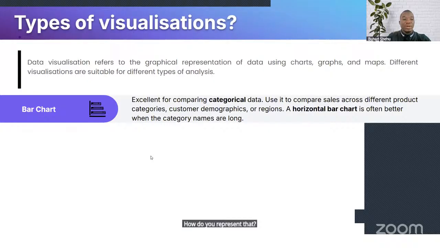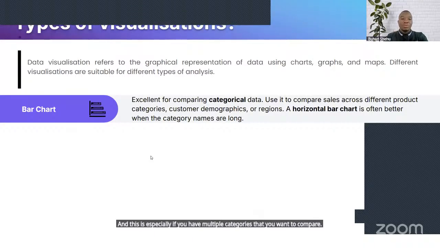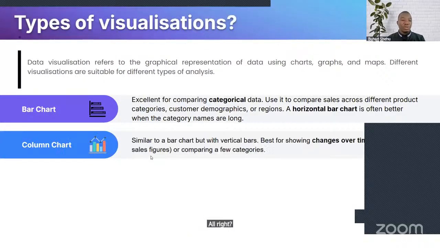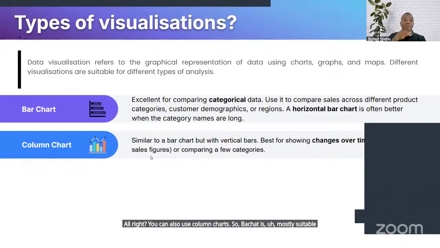You can use a bar chart. This is especially if you have multiple categories that you want to compare and see how they differ from one another. All right. You can also use a column chart. So bar chart is mostly suitable if you have long names.